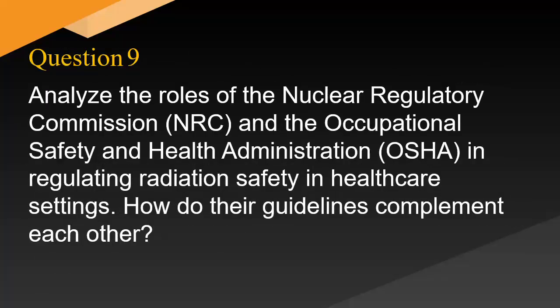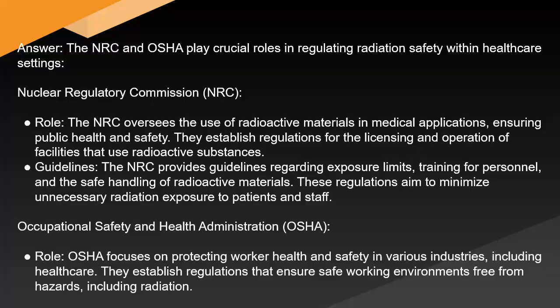Analyze the roles of the Nuclear Regulatory Commission (NRC) and the Occupational Safety and Health Administration (OSHA) in regulating radiation safety in healthcare settings. How do their guidelines complement each other? Answer: the NRC and OSHA play crucial roles in regulating radiation safety within healthcare settings. Nuclear Regulatory Commission (NRC) role.